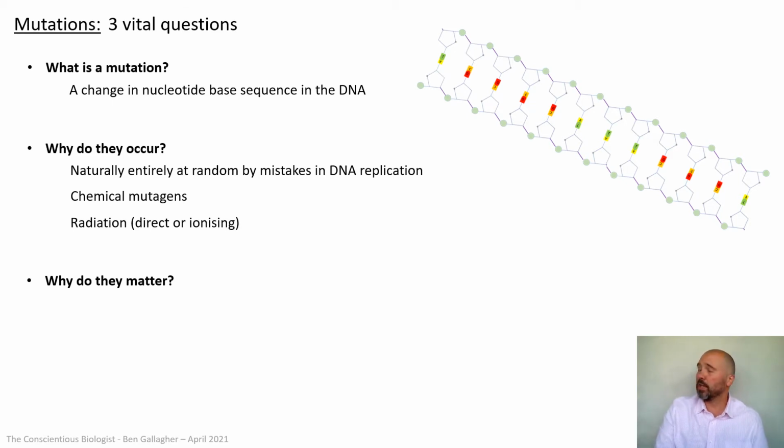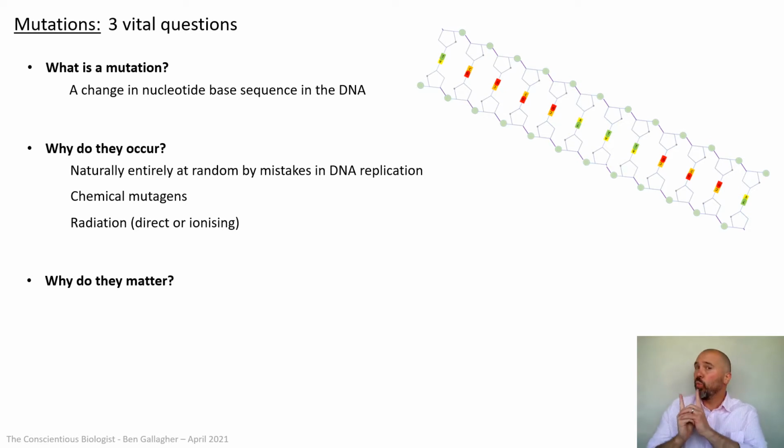Radiation, there's two main types that we talk about in biology, not quite the same words that are used in physics, but when we're talking about it causing mutations, we talk about direct or ionizing radiation. Direct means the more powerful forms of radiation, like gamma radiation, that can directly go into the cells, hit the DNA, blast it apart, reform it, and there's errors that are left.